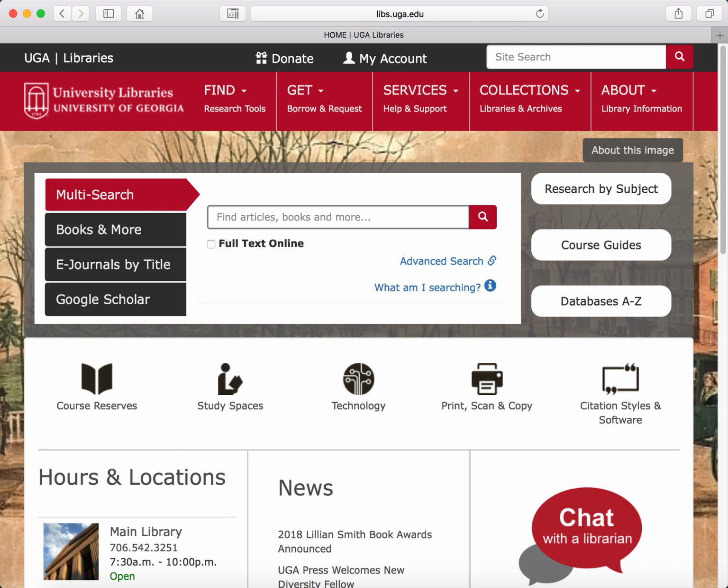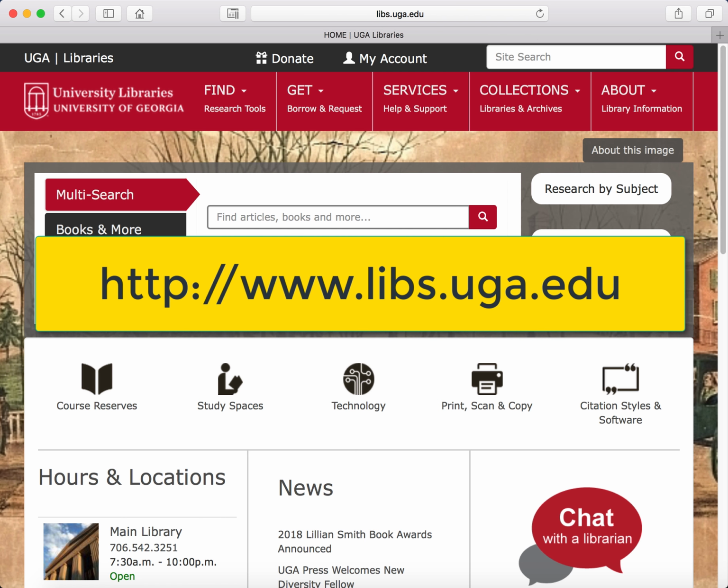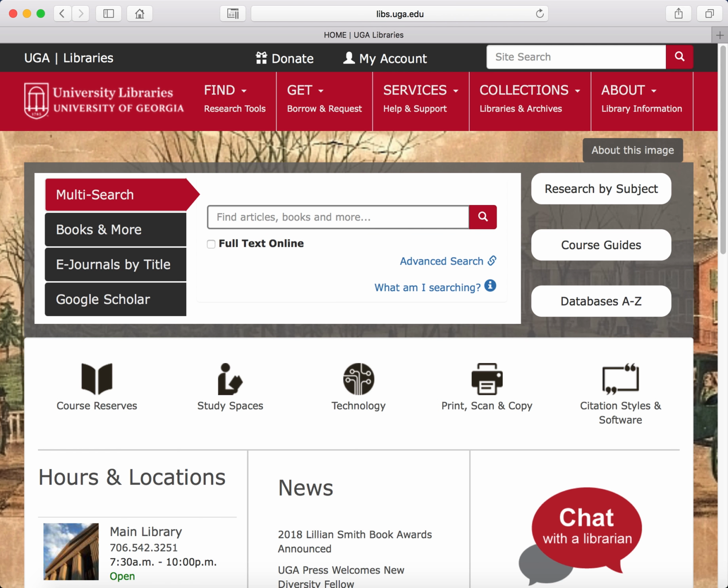I've gone now to the UGA library screen here, the main page, which is just simply www.libs.uga.edu. And let me just say, you have access to some amazing resources here because you are a student at UGA. Many of these databases we're going to access are not free, and you would have to pay pretty big money. So if you get a job, maybe your company will pay for these, but for right now, take full advantage.